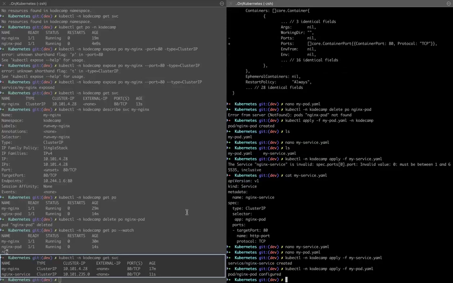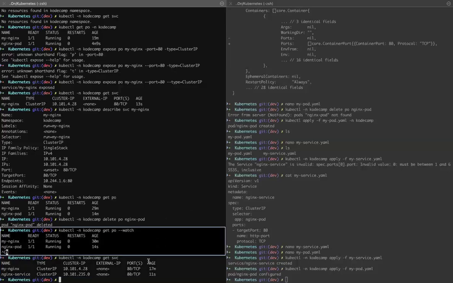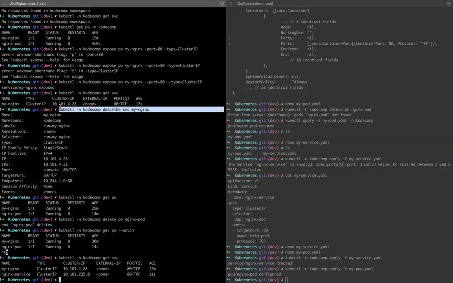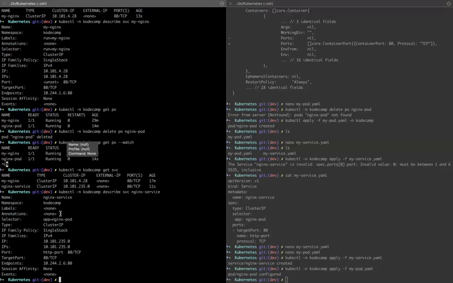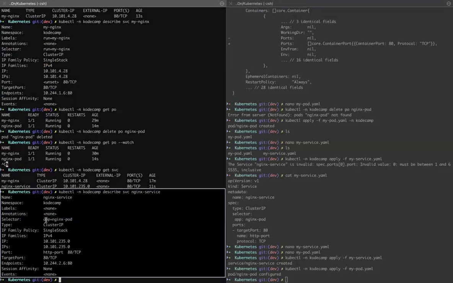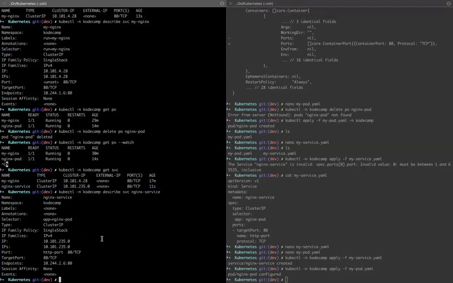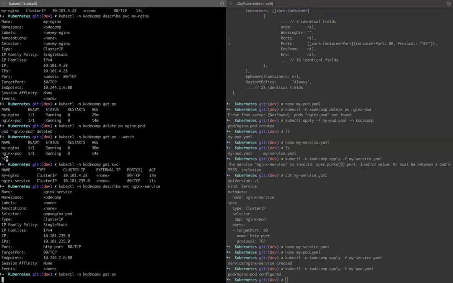And if I come to, let me describe this. It's Nginx service. Yes, so the selector is this label app Nginx pod. If I come to kubectl get pods. Oh my goodness.